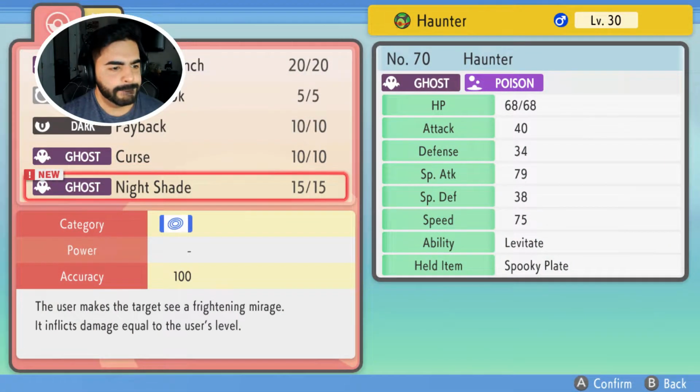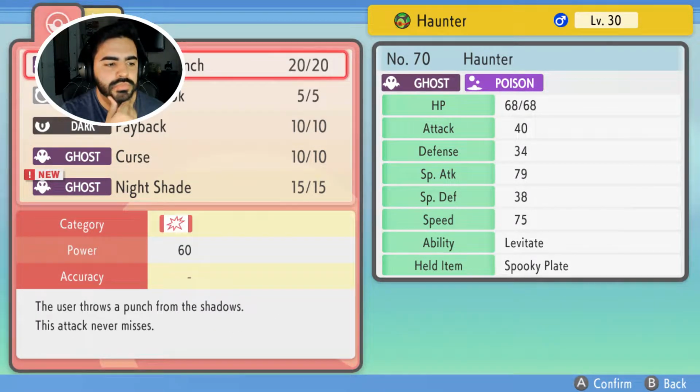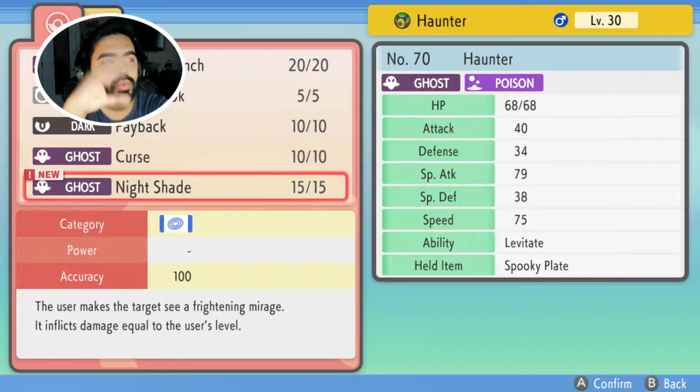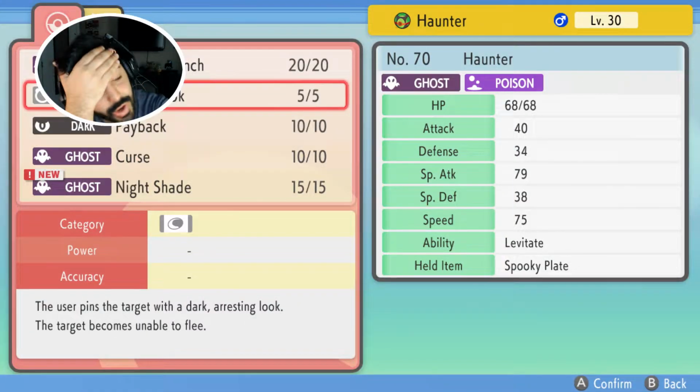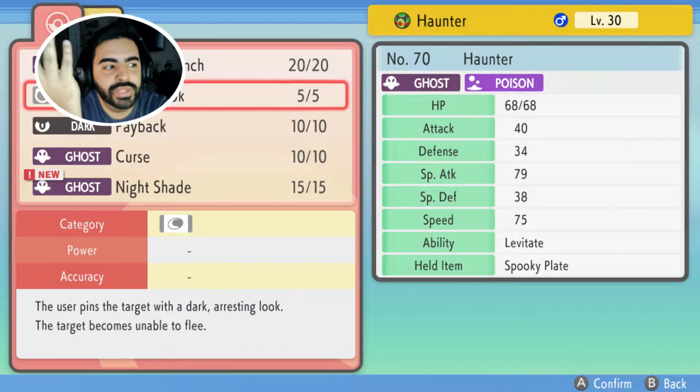Let's see. Oh, interesting. That's kind of... Okay, now I'm a little concerned, because that's a good thing to... Like, what if I use it against someone who's over-leveled? I'm having a hard time, because Shadow Punch never misses and has a power of 60. Mean Look doesn't do anything, but I feel like maybe I can use it.